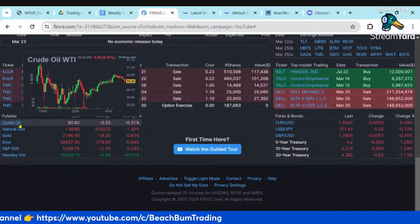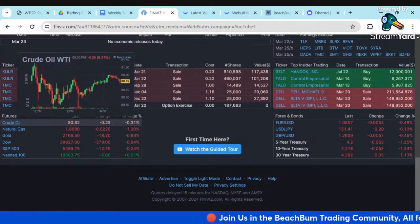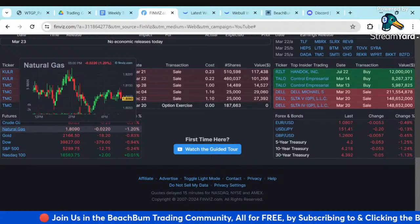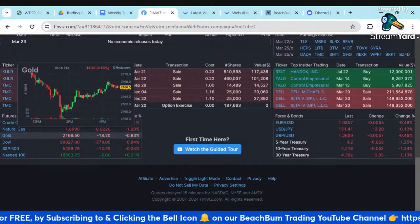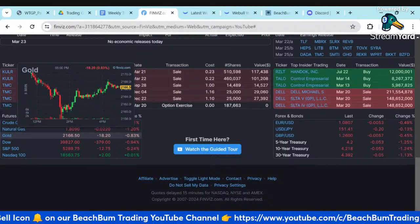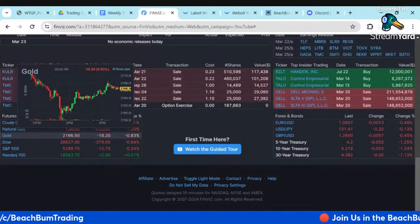We saw oil popped up. I think it got as high as the 82s, getting support around 80, so it's bouncing up off 80 support. Natural gas is bouncing back up a little bit, oscillating between 1.5, 1.7, and 2. Gold, we'll see in the futures, had a surge up over 2,200. Gold and silver have been more volatile, so it did retreat back below that 2,200 level, but we'll probably see further retests and possibly a breakout over 2,200.